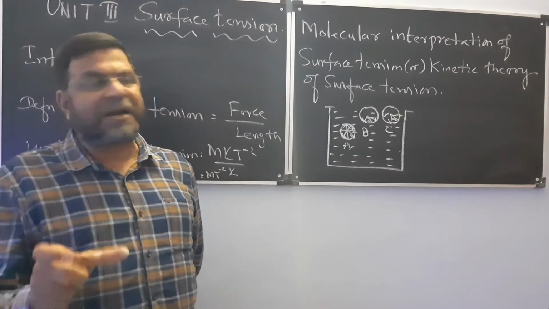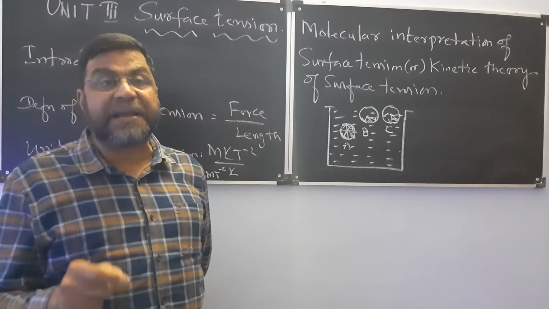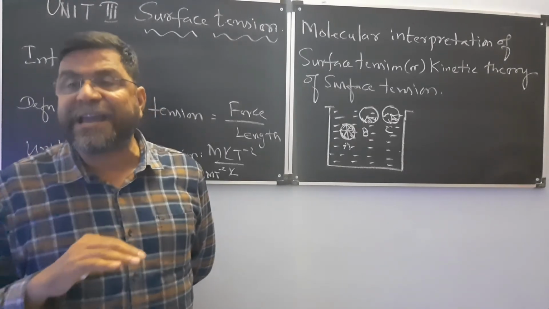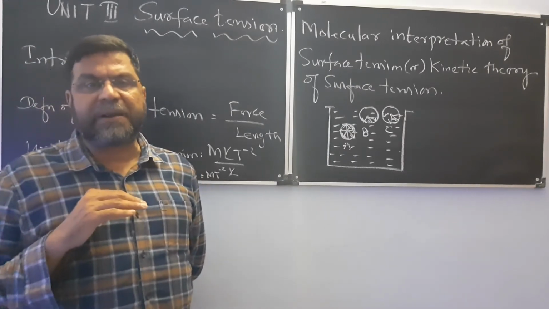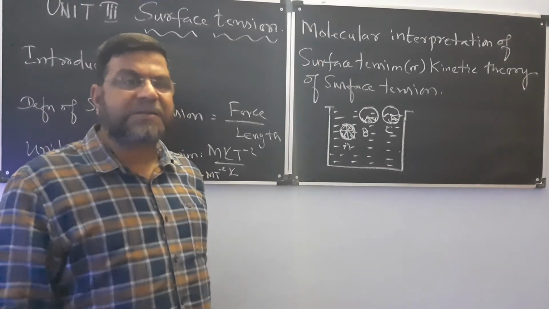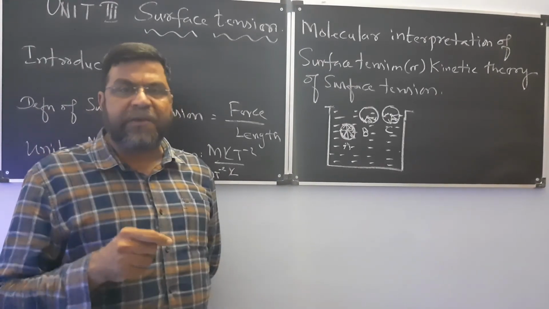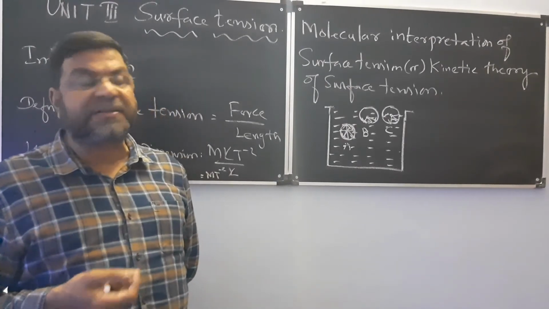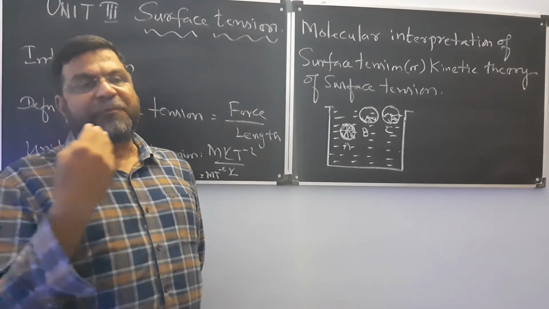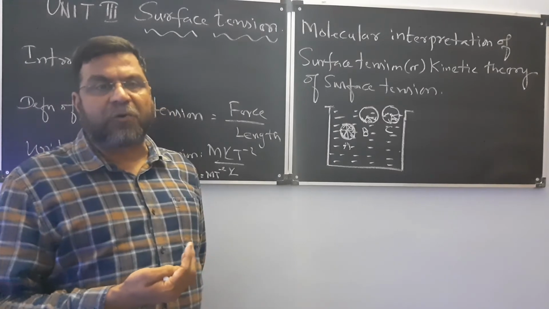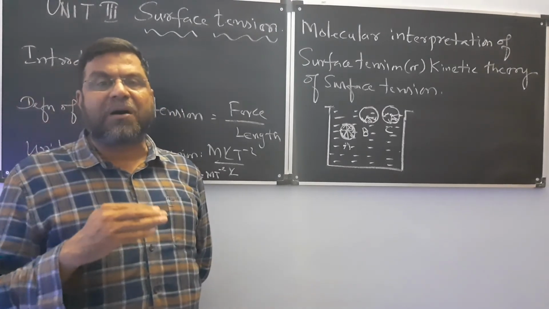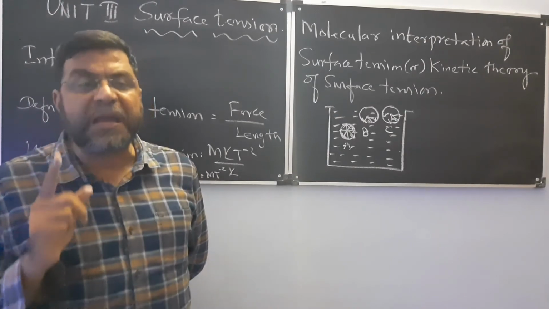Now you can say that the molecule C is in equilibrium state. Equilibrium means same level. So the first molecule is present well inside the liquid. In the molecule B, 1/3 is present on the surface. In the molecule C, 1/2 is present. Therefore, 50% upward direction force and 50% downward direction force. So you can say that the molecule C is in equilibrium.